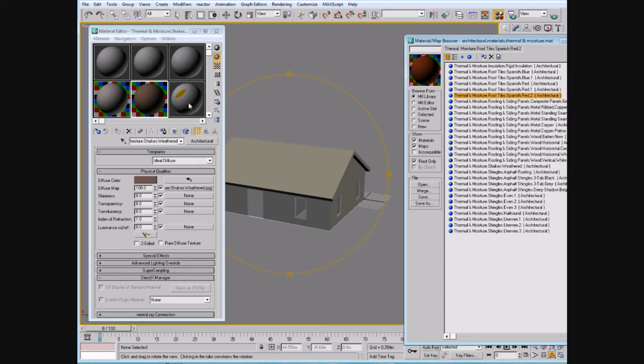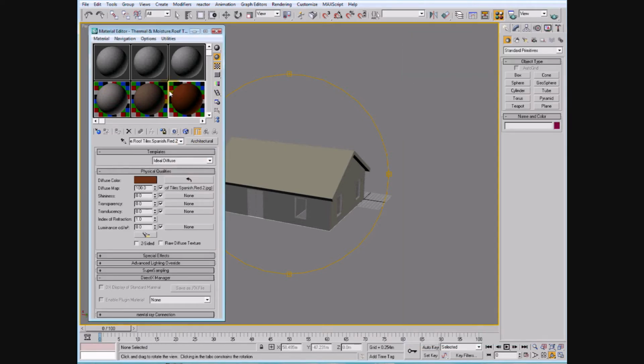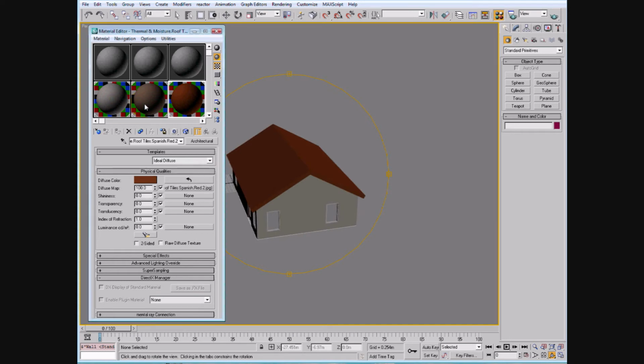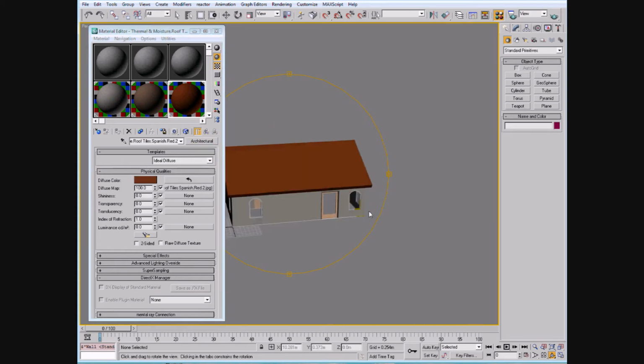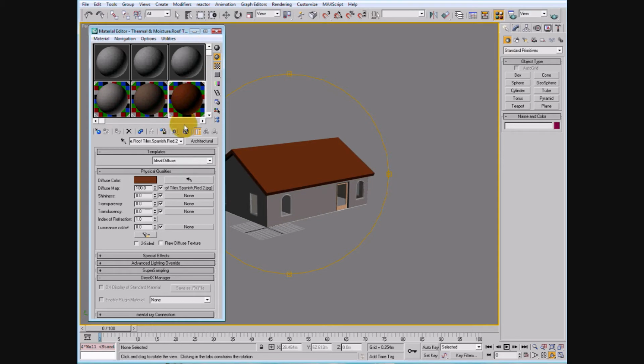So I'm going to select a roof here. Alright, and then I can apply them to the structure. Now it's very important to realize that whatever layers I have within Autodesk are the layers that are going to be here. So if I just have everything on one layer, it's only going to go to one layer, but Autodesk automatically saves the walls as a wall layer, and we did do an exercise with that.